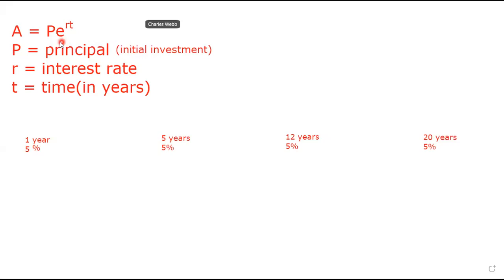R is going to be our interest rate. So in this case, we're looking at 5%. All right, and then t is the time in years. I just want to give a few examples just to look at the long-term, the benefits of long-term investments. Of course, rates go up and down depending on the economy, but we're just going to say we can average 5% over a specific amount of time.